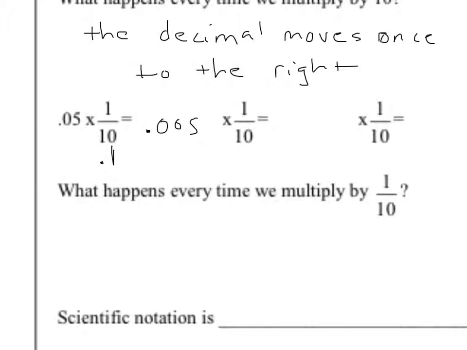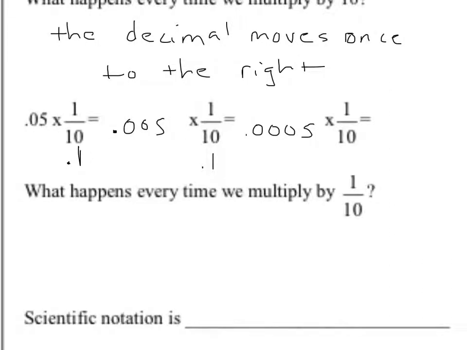So what we can see here, and this should make conceptually a lot of sense to us, is that if we're multiplying by 0.1, really it's just multiplying by 1, except there's an extra decimal place value. So all I'm really doing here is adding an extra decimal place value. So 0.005 times 1/10. Anadari? 0.0005. Again, I'm really just multiplying by 1, but because that 0.1 has an extra decimal, I've got to move the decimal one time.